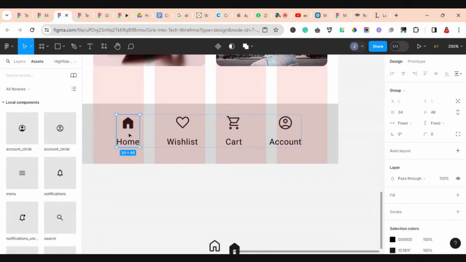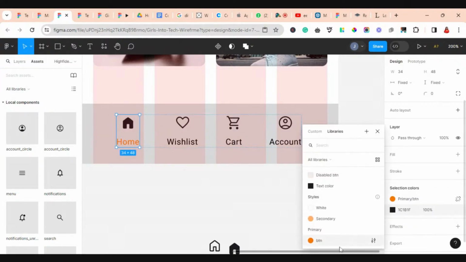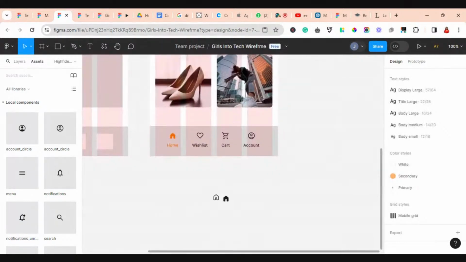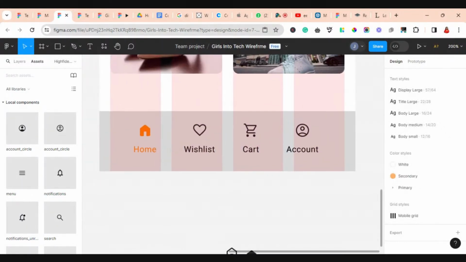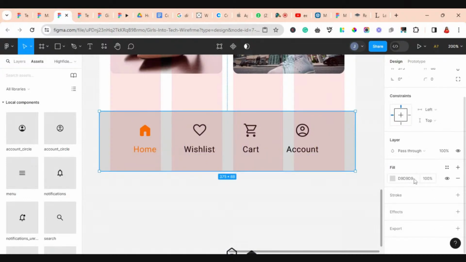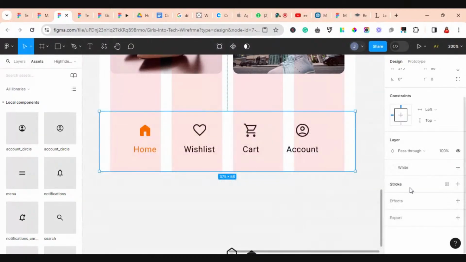So my active state, I want it to be my bottom color, which is my accent color, right? So this background is still white. I wouldn't want that. Sorry, it's still gray. I want it white, okay?